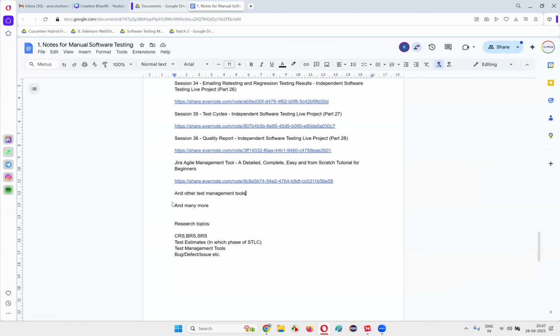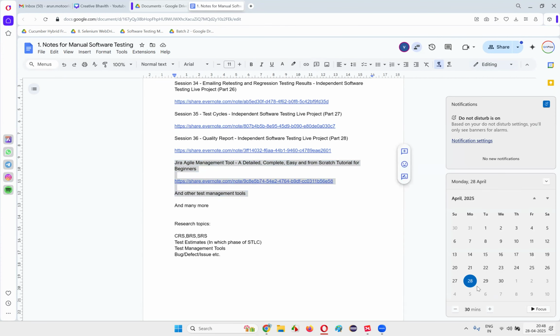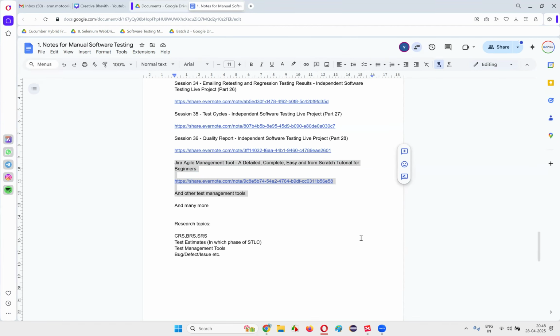So this is the left out topic, guys. If we cover this topic, we are good to go. At a high level, we can cover other things too. We'll try to give some value added sessions by the end of this week, that is till 2nd, based on priority. And from the next week onwards, from 5th onwards, we'll start the Selenium Java automation. Selenium Java automation will take 1.5 months for sure.